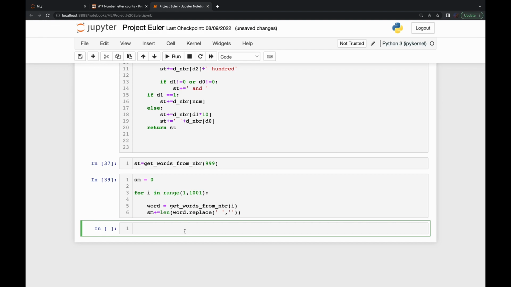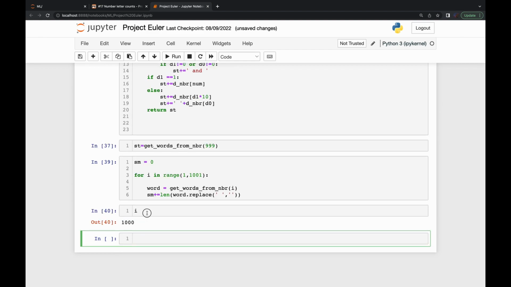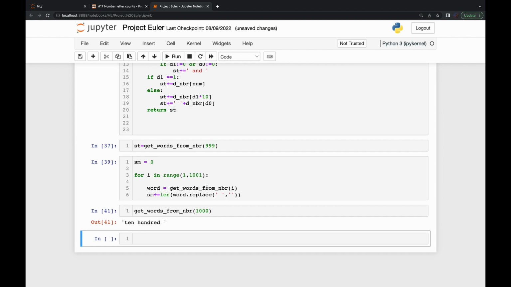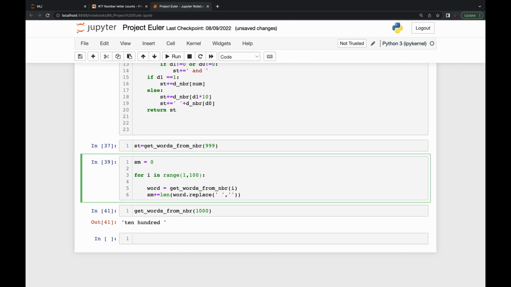So let's look at what is the i is 1000. Okay, and if we just try to get words from number 1000, okay, I think that should, yeah, we haven't created our function to handle 1000, so let's just leave it like this.